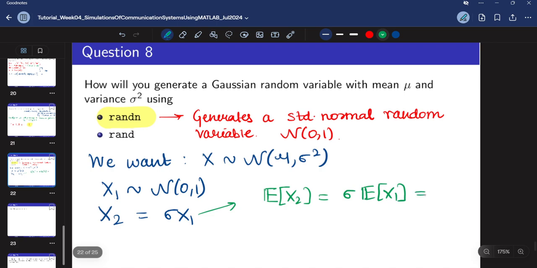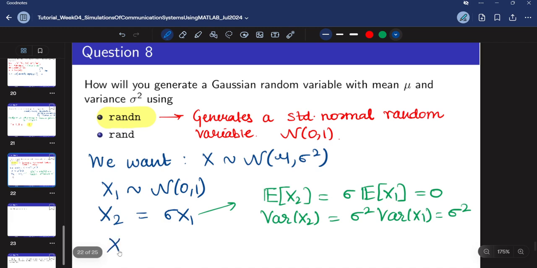Expectation of x1 is 0, and variance of x2 will be equal to sigma square into variance of x1. Variance of x1 is 1, so this comes out to be sigma square. So at least now we have variance as sigma square.